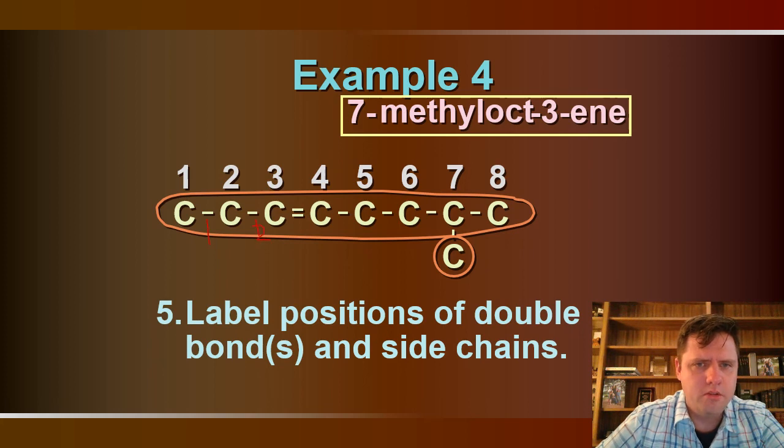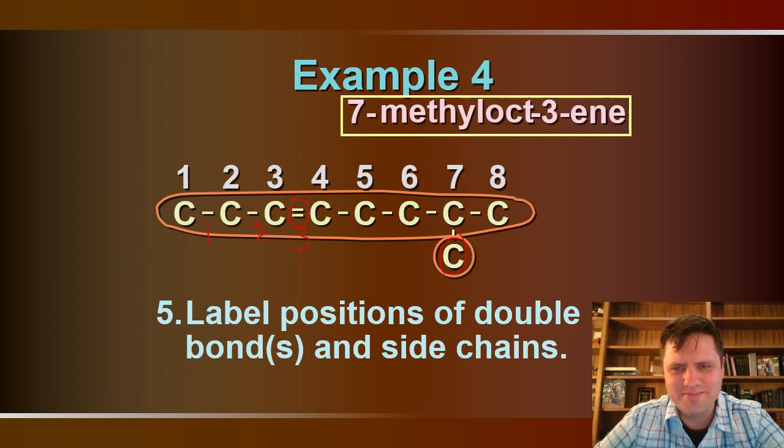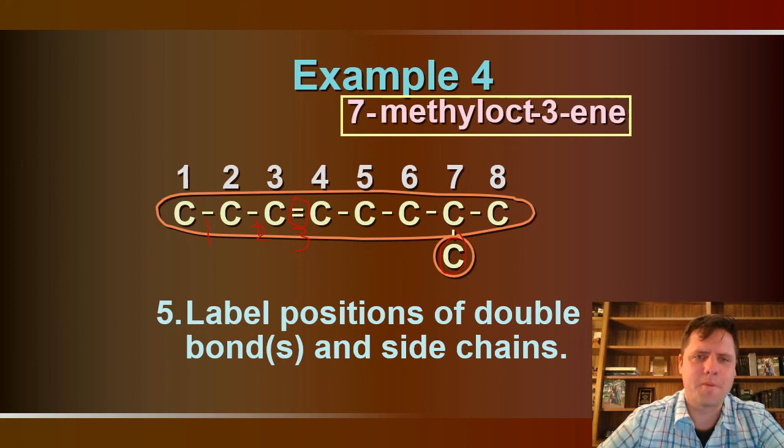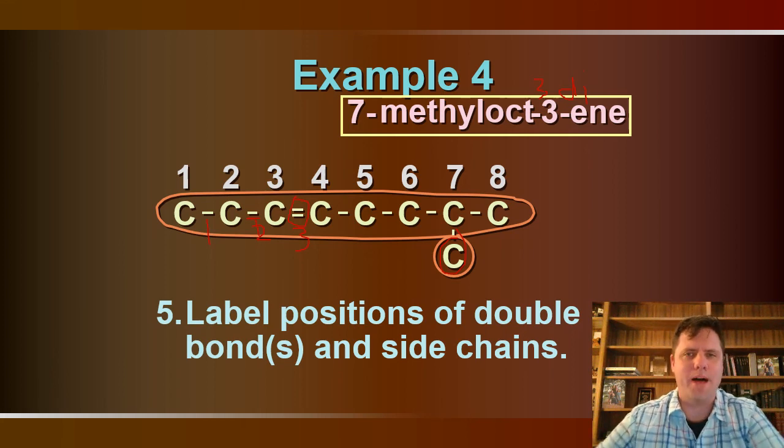1, 2, 3. And so we say 7-methyl, because that's where the methyl group is, oct dash 3, because that's indicating where the double bond is, ene. Remember, if there happen to be 2 double bonds, like this or something, then we'd have to say diene. We'd insert di here, and we also say 2, 3 diene. Okay, that's how you would change that if there were more double bonds in the molecule than just 1.